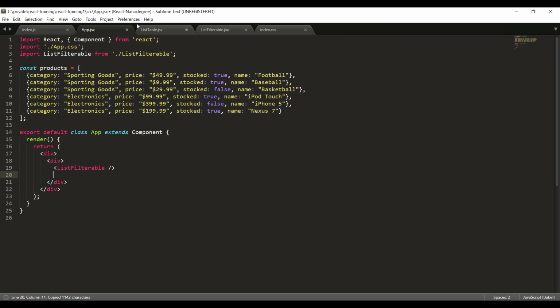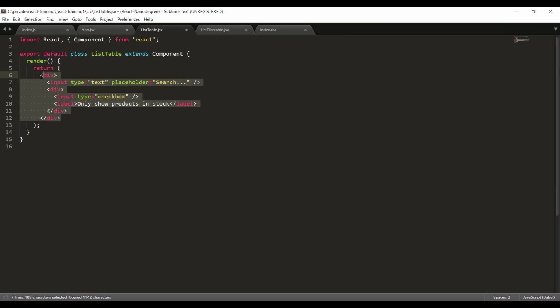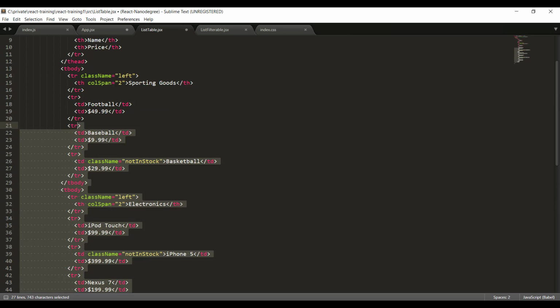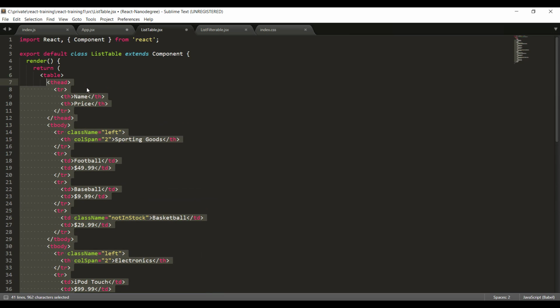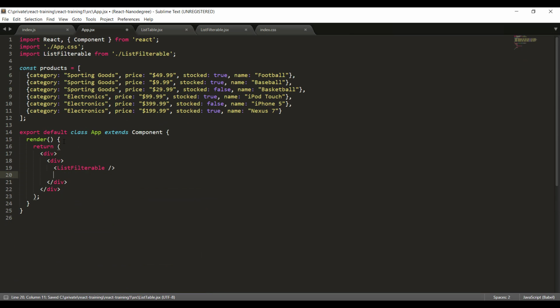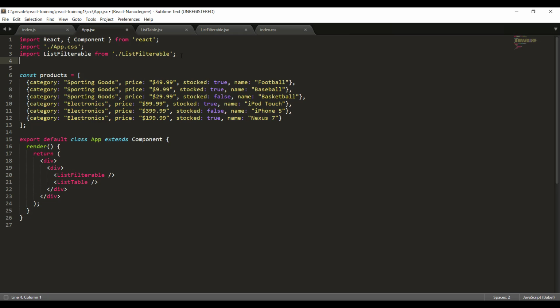So remove this, put list table here, adjust a bit the indentation. It looks great. And then here it will be list table, and I also need to import list table from dot list table from here. As you could see, we have the same thing as we have before.